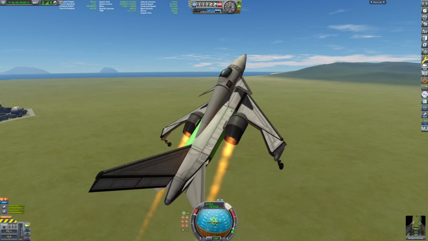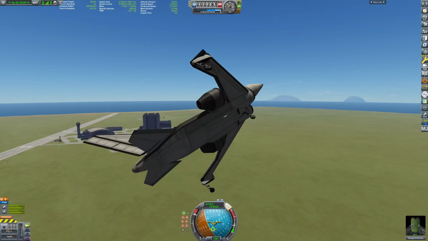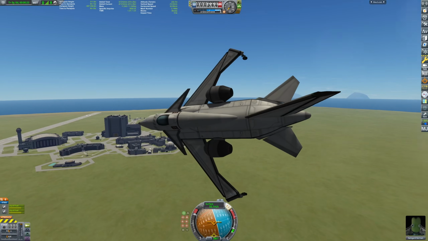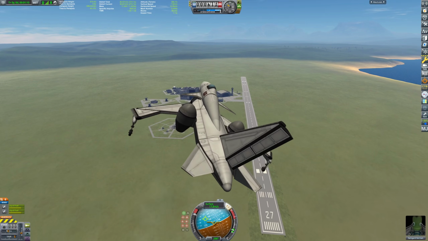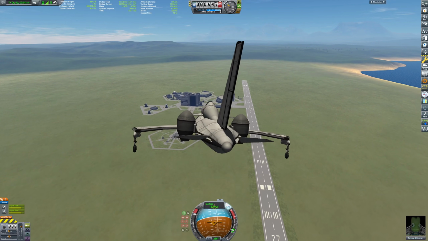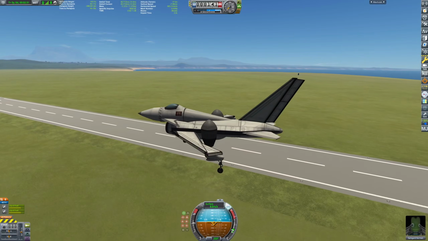Okay. Now I'm flying. Okay, I need to fix this, I guess. But we are flying, and not too shabby, I might add. For something I came up with in just a few minutes, I think it's doing well.